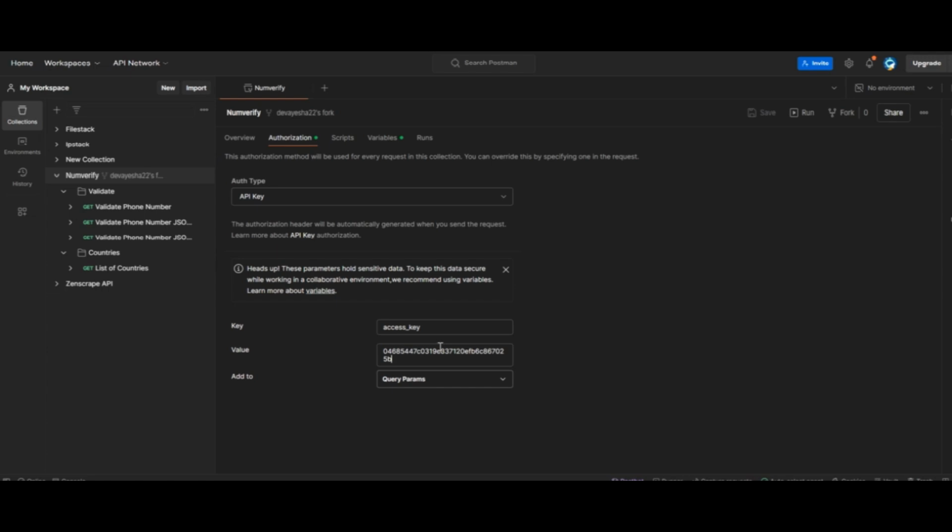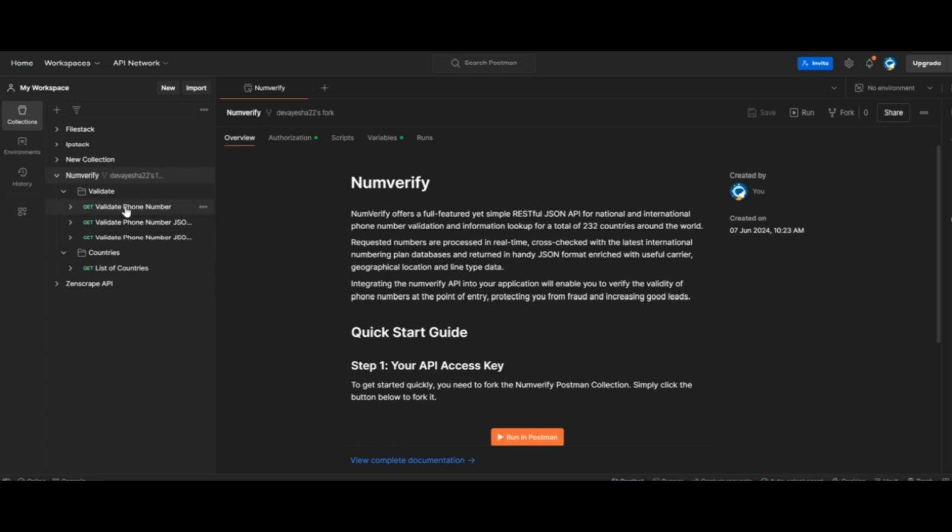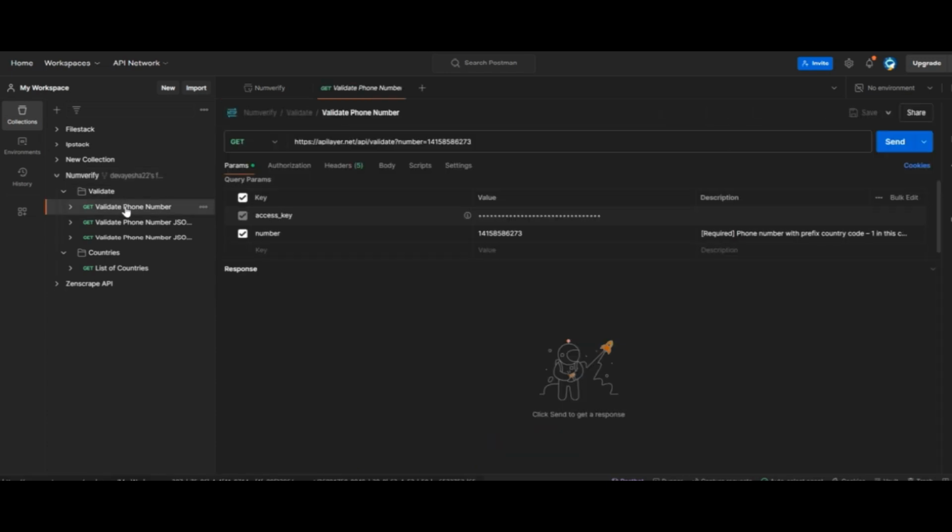Once the API key is added, you can go back to the collection to test all NumVerify endpoints. You will see the API key here. It is amazing how Postman hides the API keys in the form of password dots so that nobody can see them. This helps us test our API endpoints more securely. Now that we have the parameters and API key ready, let's run our endpoints.